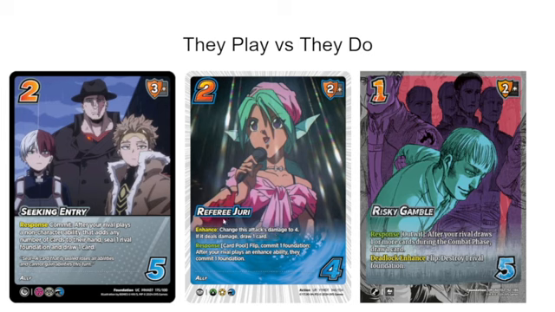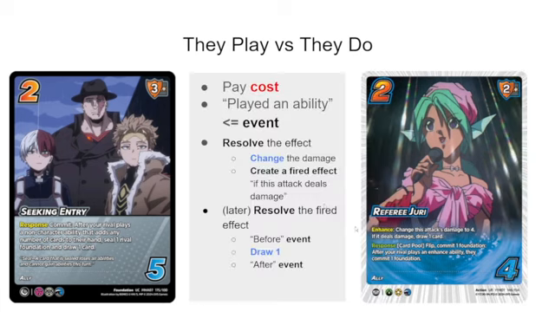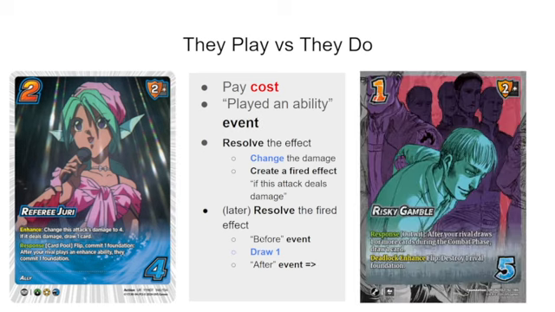But this contrasts a lot with how Risky Gamble plays, where you'll play the enhance and nothing will happen for a while. Eventually, you'll draw a card, and when the attack deals damage, only then does Risky Gamble proc. This is pretty much the visual aid for everything I just said. Seeking Entry is responding at the very top here after we finish paying the cost for Referee Jury. Then we get our Seeking Entry response, and that happens before all of this stuff in the middle here, which contrasts with Risky Gamble, which is actually happening as a response to the effect resolving, drawing a card much later, potentially in the turn, or not at all if the attack ends up not dealing damage.